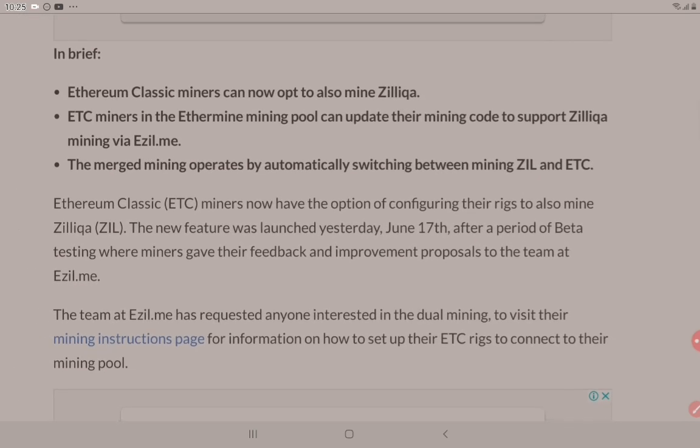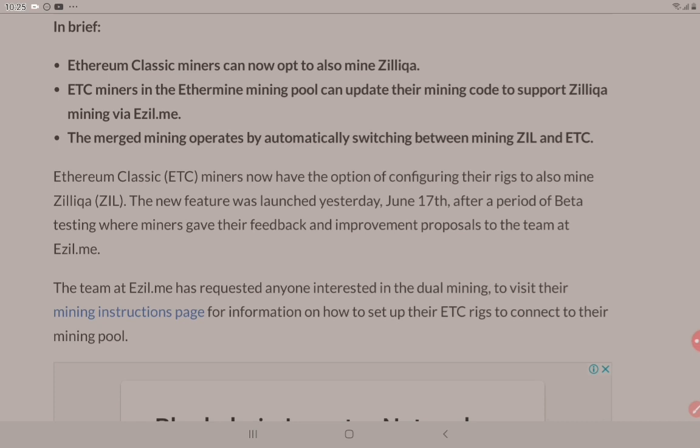If you want to get into mining, just keep in mind that mining is exciting. But after you set it up, it can get boring. When you first get into it, you're setting up these rigs, buying this equipment, looking for the mining pools, watching what's happening — you're kind of printing digital money before your eyes. But after a while, when you start getting the electricity bills and dealing with cleaning, monitoring temperatures, and the noise, it can get a little bit frustrating. I have a huge mining rig back home and I would love to get back there and get into it, especially to mine some Zilliqa. If I could switch it over to using Zilliqa, this automatic switching between ZIL and ETC — exciting stuff.